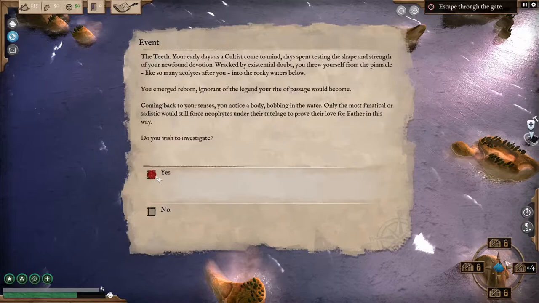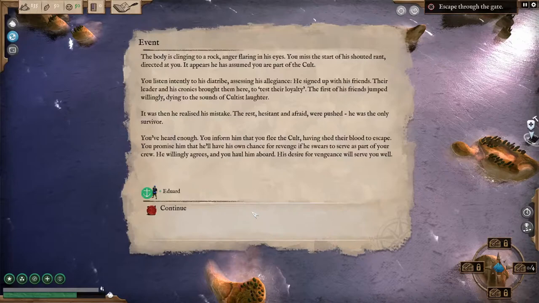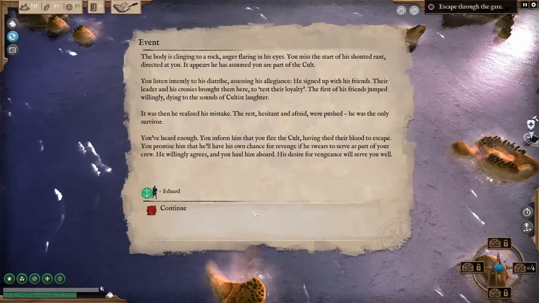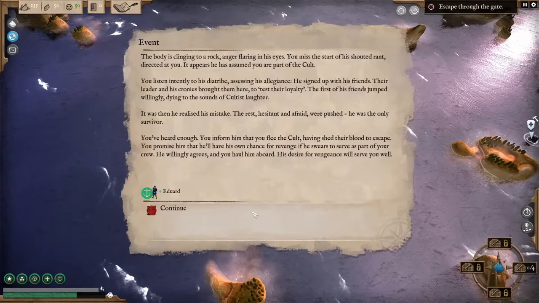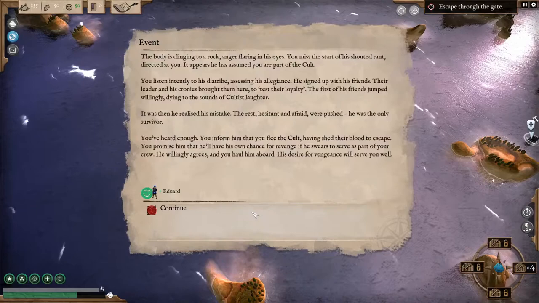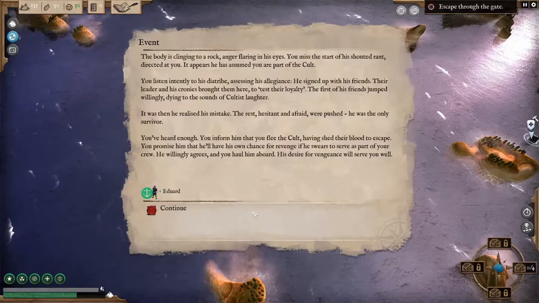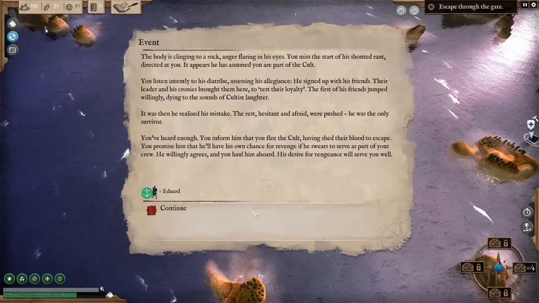The body is clinging to a rock, anger flaring in his eyes. You miss the start of his shouted rant directed at you. It appears he assumed you are part of the cult. You listen intently to his diatribe, assessing his allegiance. He signed up with his friends; their leader and his cronies brought them here to test their loyalty. The first of his friends jumped willingly, dying to the sounds of cultist laughter. It was then he realised his mistake. The rest, hesitant and afraid, were pushed. He was the only survivor. You've had enough. You inform him that you flee the cult, having shed their blood to escape. You promise him that he'll have his own chance for revenge if he swears to serve as part of your crew. He willingly agrees and you haul him aboard, his desire for vengeance.